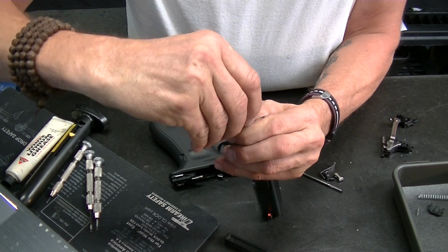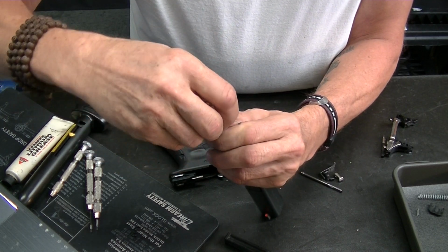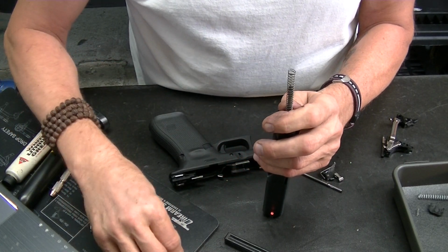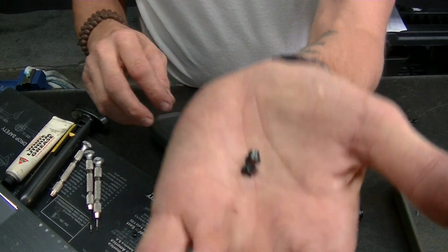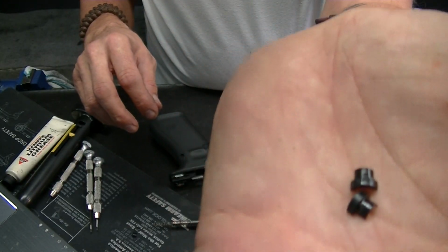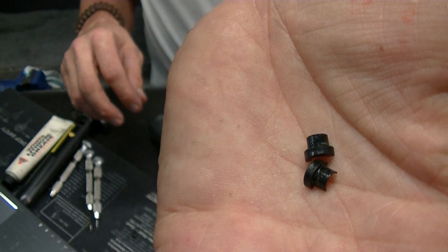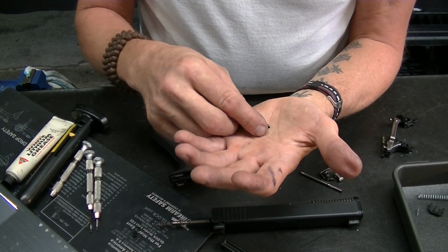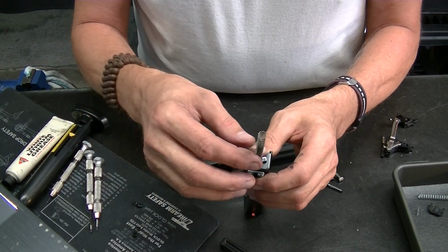So I'm going to open this up, and you can see even now that they just don't want to come out. And there's nothing really telltale about it when you look at them. And like I said, I can see a certain type of wear on there, just because I've done this so long. And they really shouldn't have been that greasy either. So I don't know if it was sitting with oil on it like that, or what could possibly have happened.